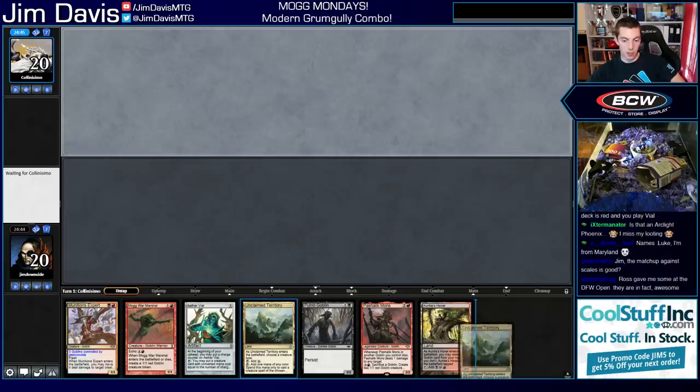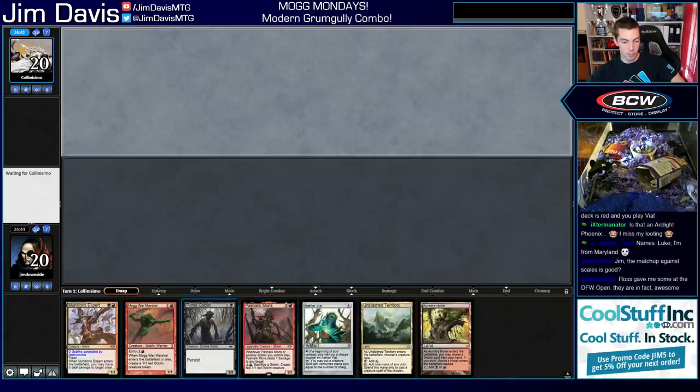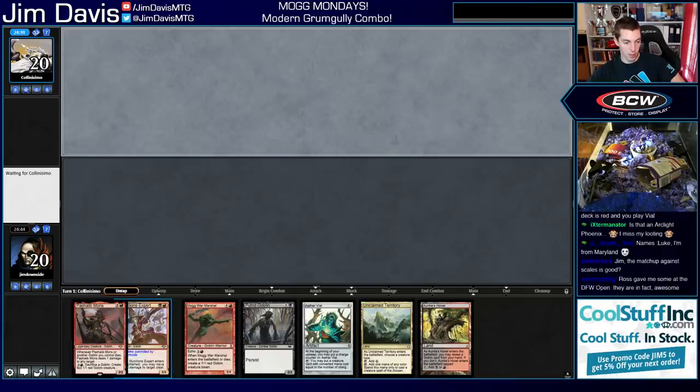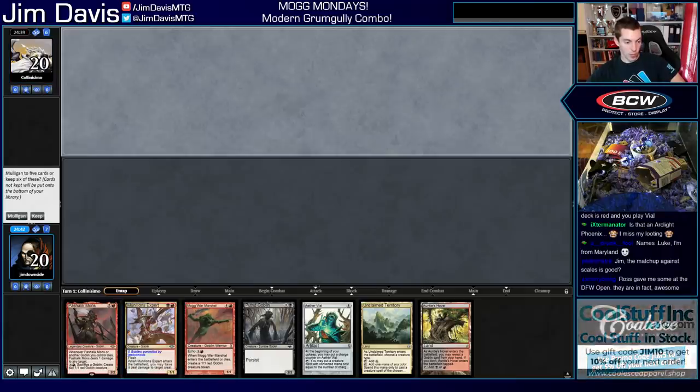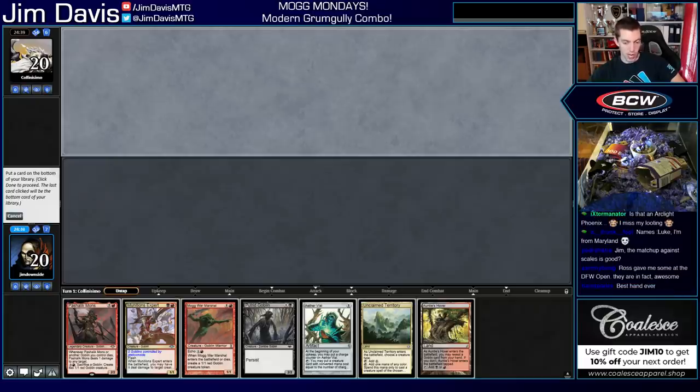Matchup against Hardened Scales, I would say it's pretty difficult. Sand's better. Sand's certainly better. We are going to ship something. It's probably just Putrid Goblin, just like the worst card.